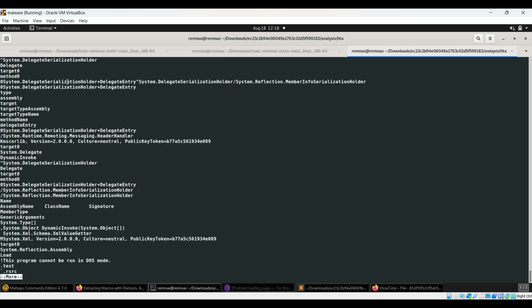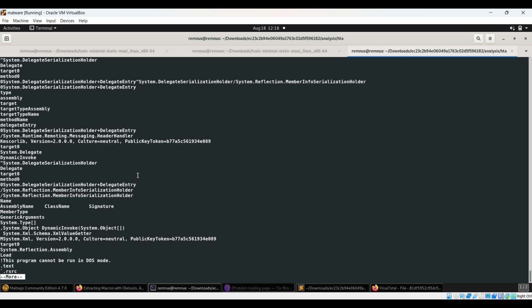So you can see that a few strings are very nicely visible. Method name, target type name, some runtime remoting messaging header handler, some system.reflection that is being used, and we can be sure that it is related to .NET.